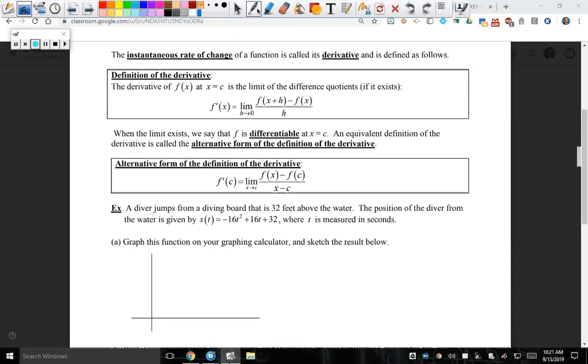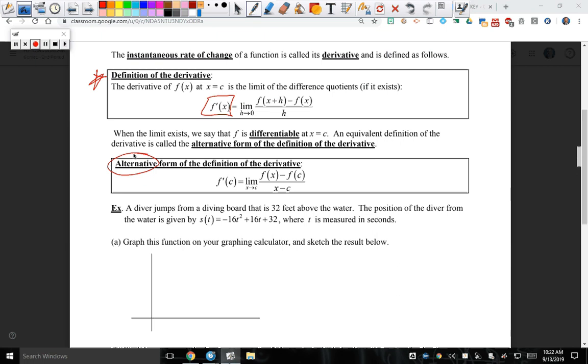We talked about this last class with the definition of the derivative, and we did a lot of algebra over this, and we were able to find what this f prime of x equation equaled after the limit was plugged in and what it represented. We will finalize today what it represents. There is an alternative form, okay?